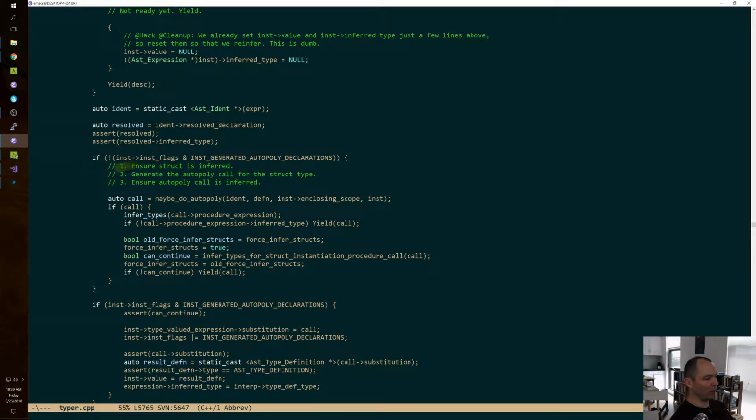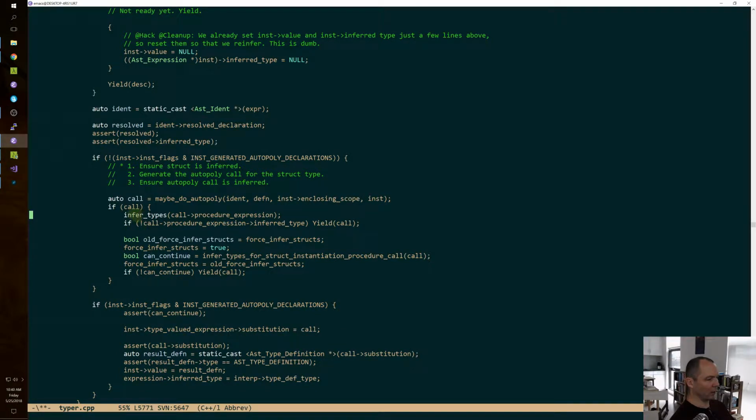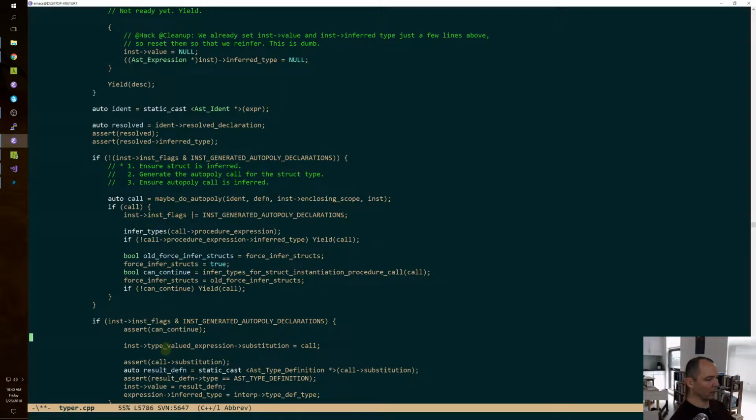We did step one. We do the auto poly. If call, well, then we'll set this flag. And we'll say inst generated auto poly call equals call.